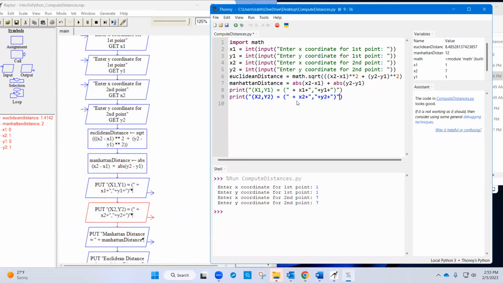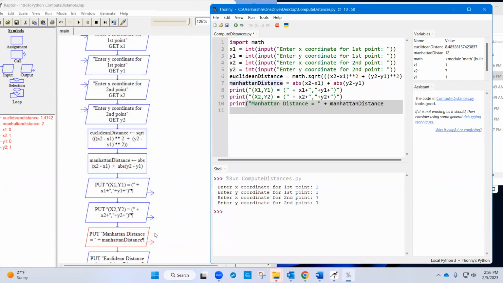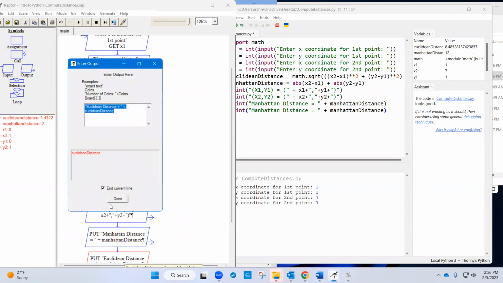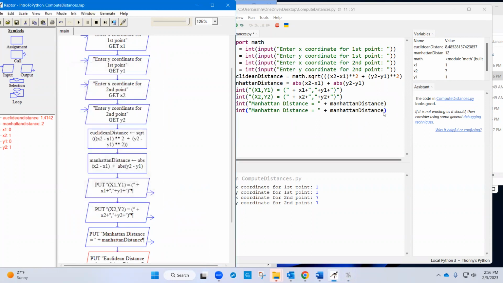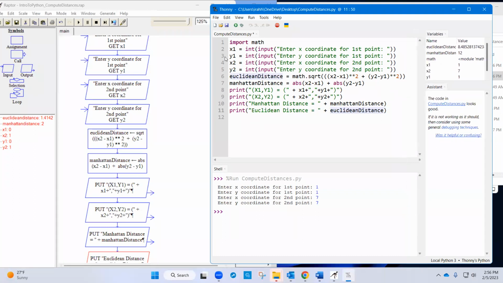So again, print the second one. Print the third print statement. And then finally, the fourth one. Yeah, so all I did was I just copy pasted from Raptor.